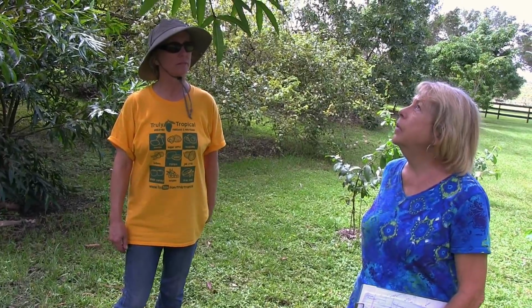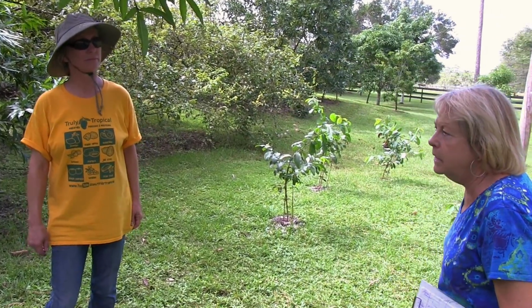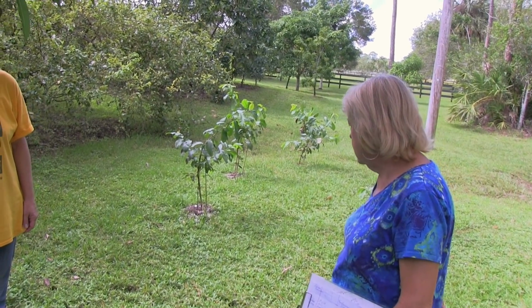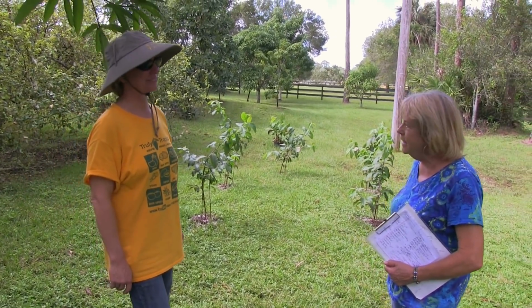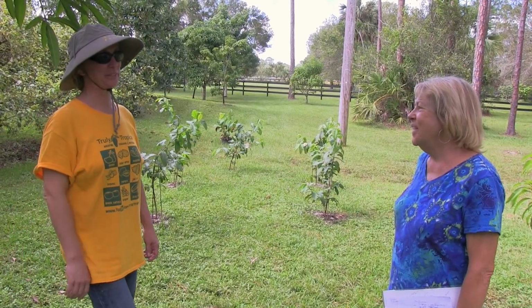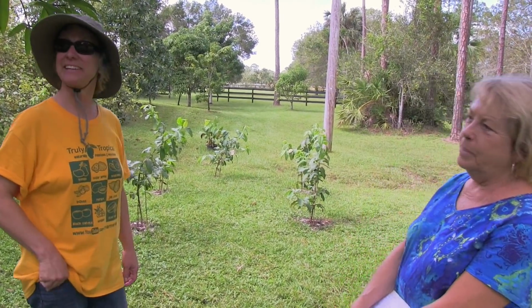I have taken graftwood to the nursery, and so they're now propagating this variety. It was given to me by, what are their names? They're on the West Coast, and they both are deceased now. Bob and Vivian Murray. Yeah, she grafted this tree and sent it over to me when I was working at the nursery. Named after one of your girlfriends when you were growing up, right? Yeah, you remember that. We talked about that before.